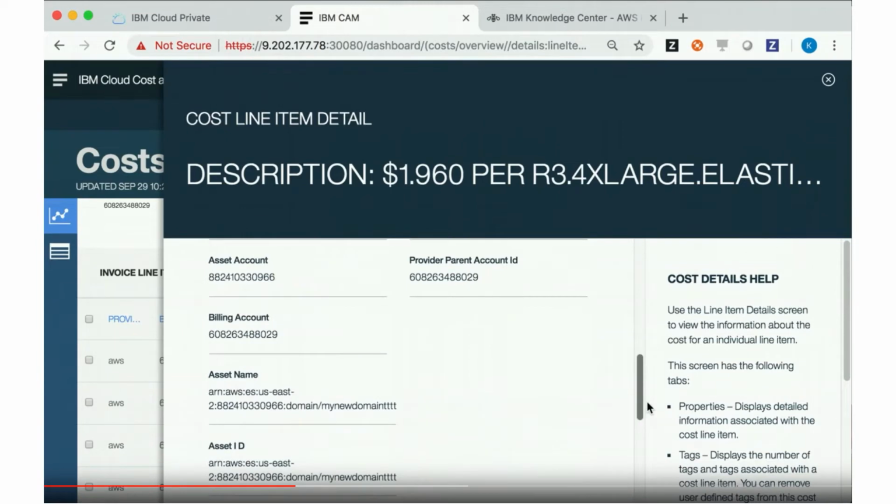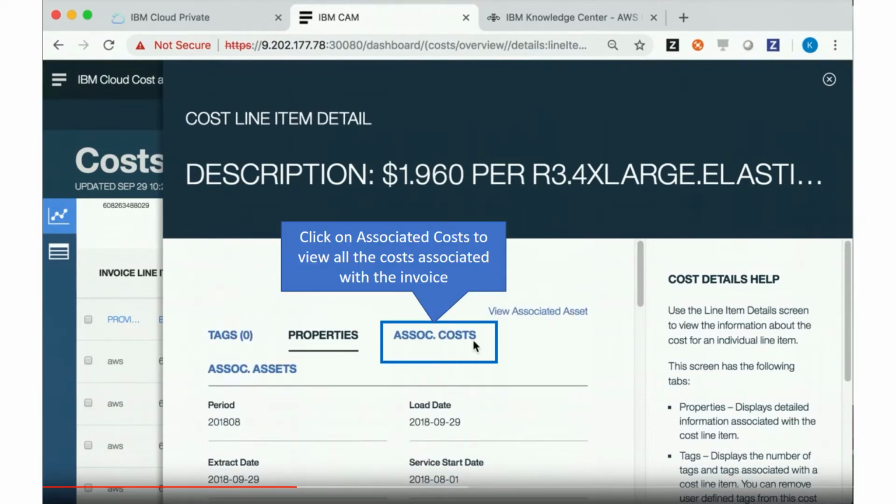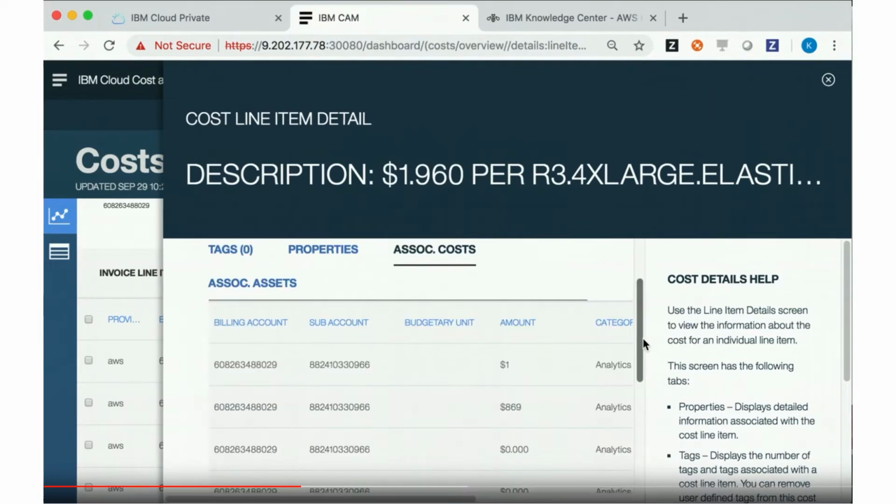Click on the properties to view the details of the invoice line item. As you can see, this is an extremely detailed report, and you will note that the domains are identified individually to ensure that you can precisely invoice people inside your company. You can even drill down to see the associated costs with that invoice line to be even more precise in your recovery efforts. Here you can see all the details of the associated costs as shown on the page.